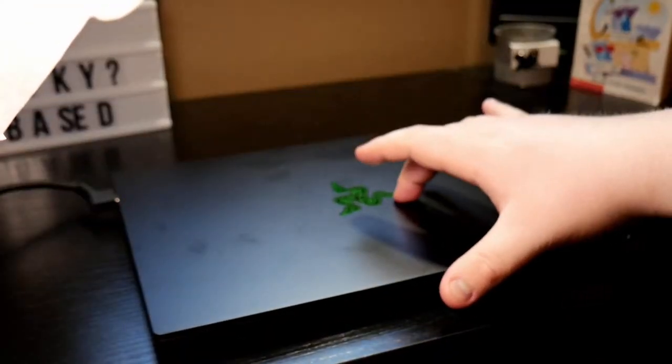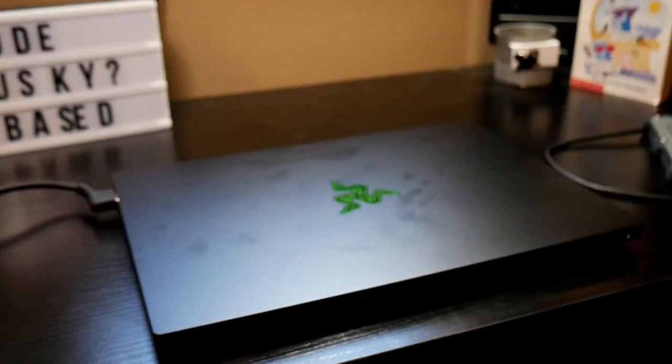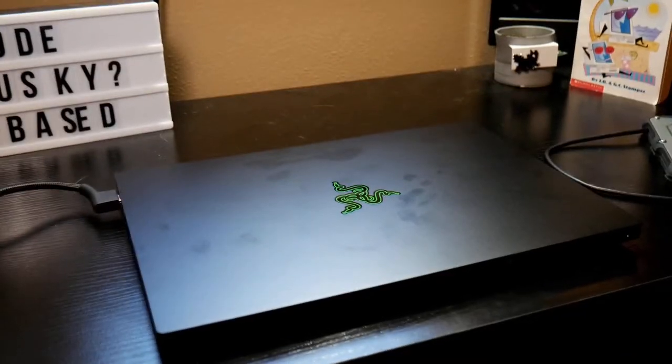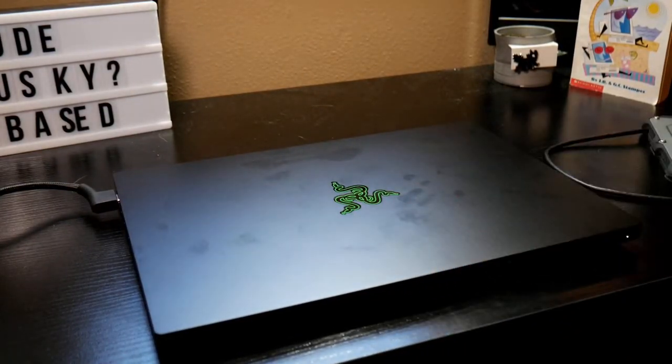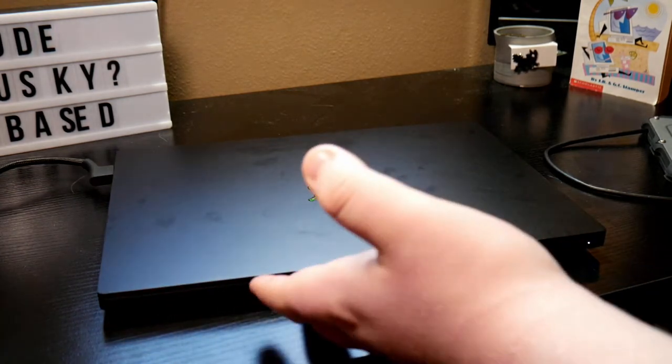Now, I'm not particularly happy about this. Not that that's particularly relevant, but this just means you can smash the screen against the keyboard and get weird scratches on it easier, which is not exactly ideal, but it's fine.